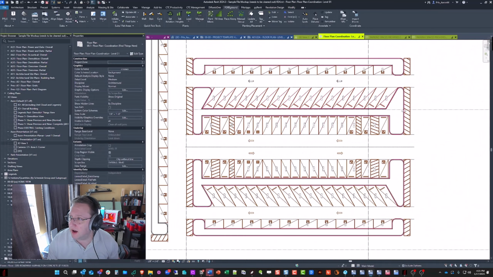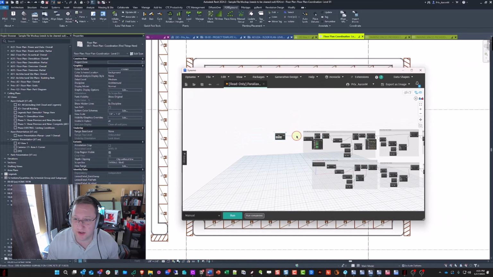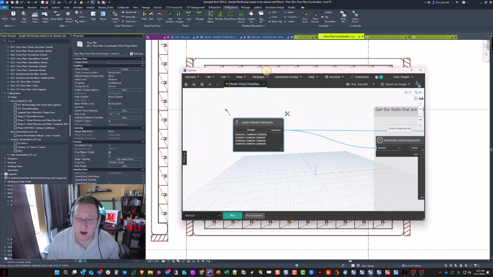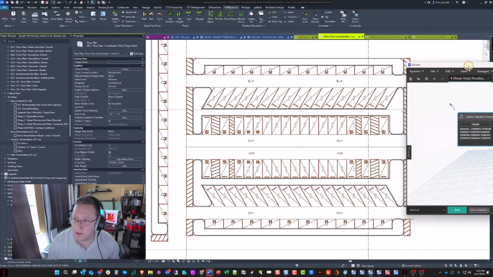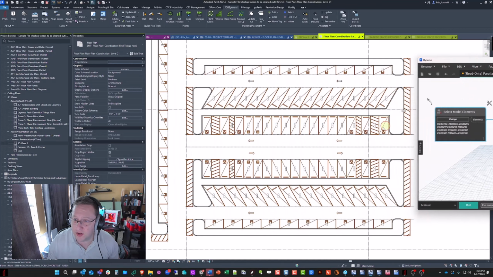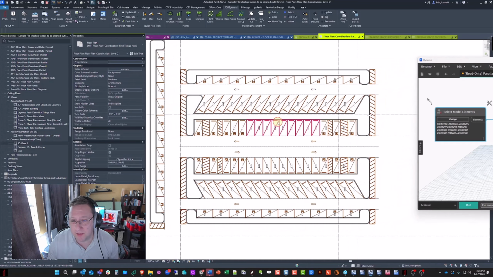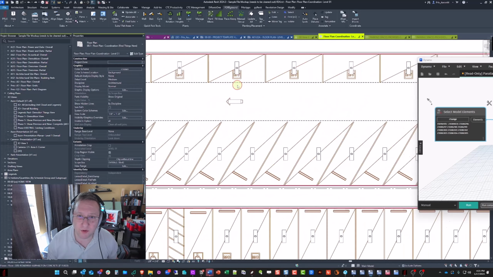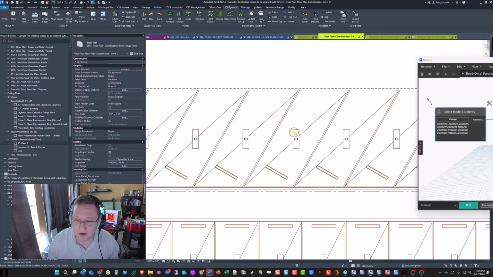For now, our task with Dynamo is to try to number all of the stalls. We have made it so that you have to go row by row and select the parent components where you want to number them. That's predominantly because any way we do it based on geometry or location, there are questions about what the order should be. But you'll see that even in this row where there are multiple parent families, it's still going to work fine. So for right now, everything is 0 for a mark value.